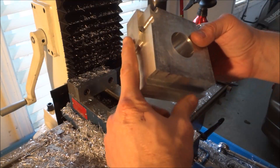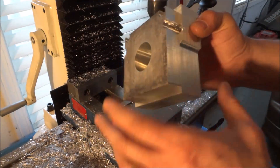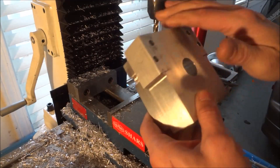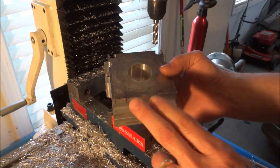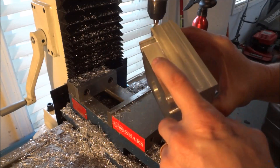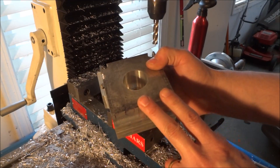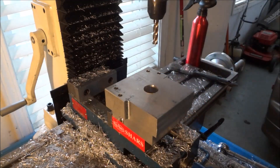We've got the relief on the sides now — turned out good. One last thing we need to do is bore two holes for our alignment pins, knock all these corners off, and we'll be done with this for now. We do still have to come back and drill the mounting holes for the bearing cover and the mounting holes for the spacer, but we'll do that after we get the spacer made and after we get the bearing cover made.